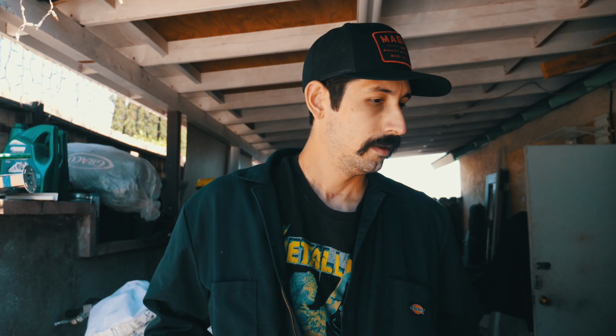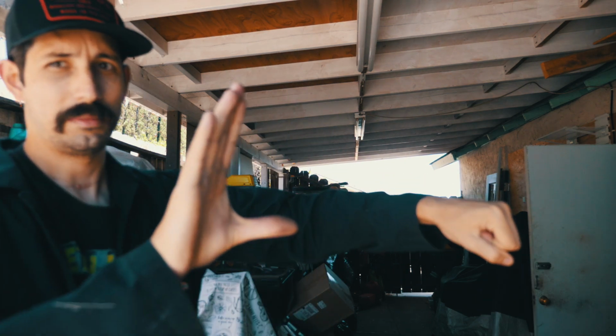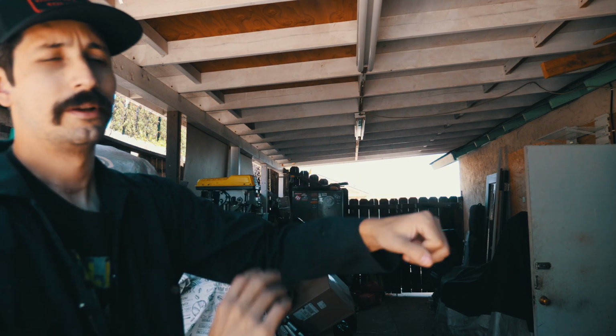All right, so this is a different day in the status report. Basically, my idea was to mount them to the frame like I did on my Tacoma. This is the frame, and you would take the bracket, I would make an L-shaped bracket and then go straight onto there and bolt it up.